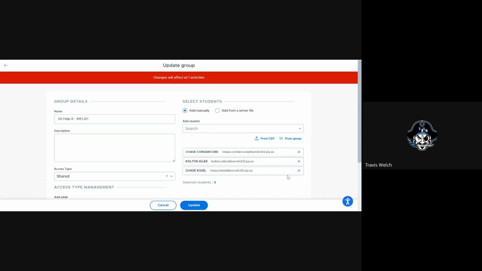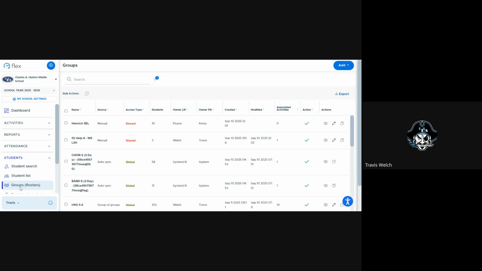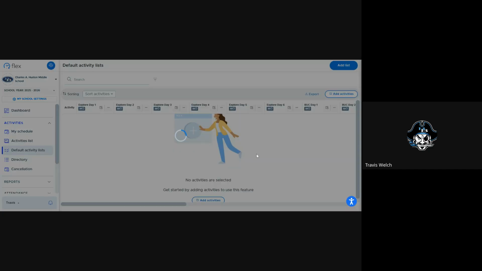And let's say one of these students, for whatever reason, isn't in there anymore, and I'm going to add one of the Turks. Update. Now, what that does when you update your group is it automatically updates the activity roster.